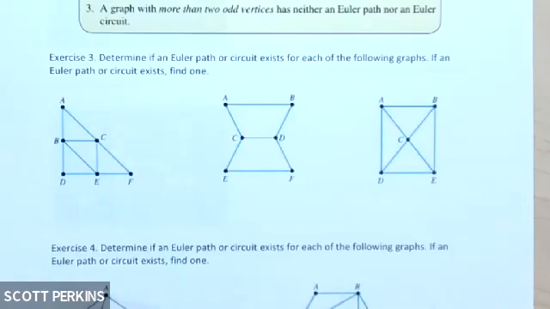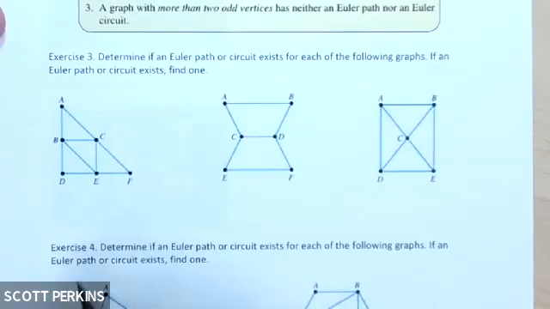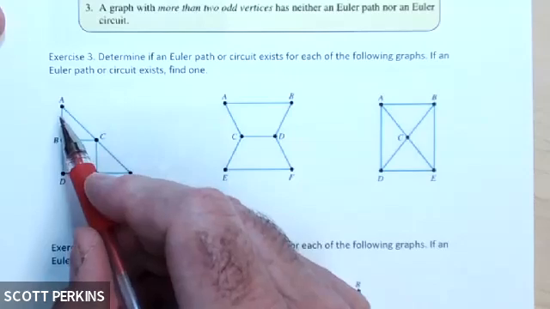Is everyone done with the first one? Let's look at the first one, see how you're doing. And then if you have a question, I'll give you a little more time to look at the second and the third one. So on the first one, what's the degree of vertex A?